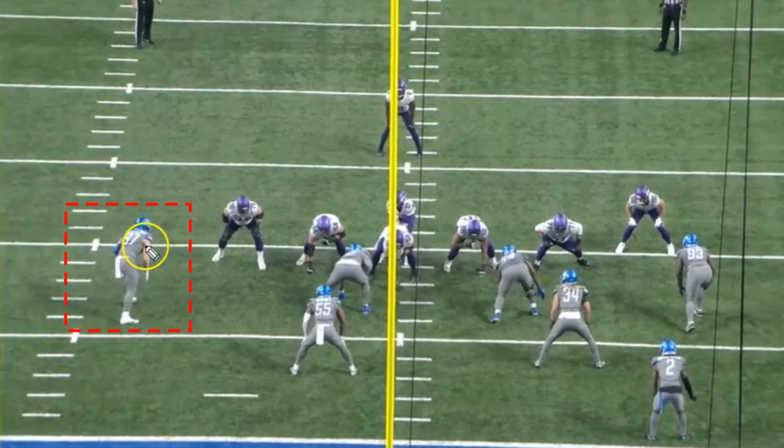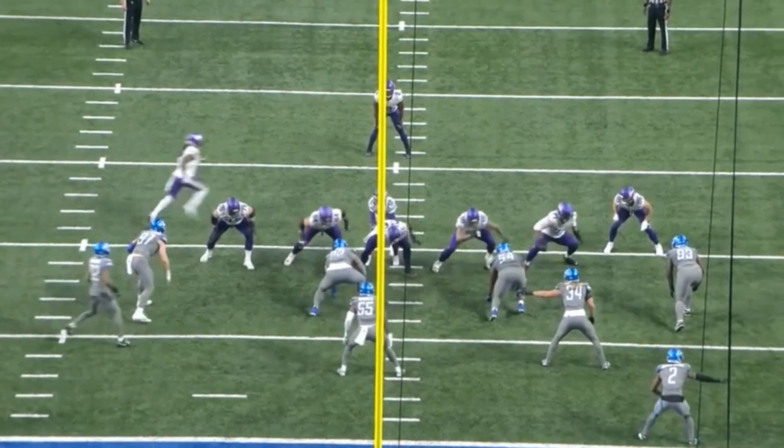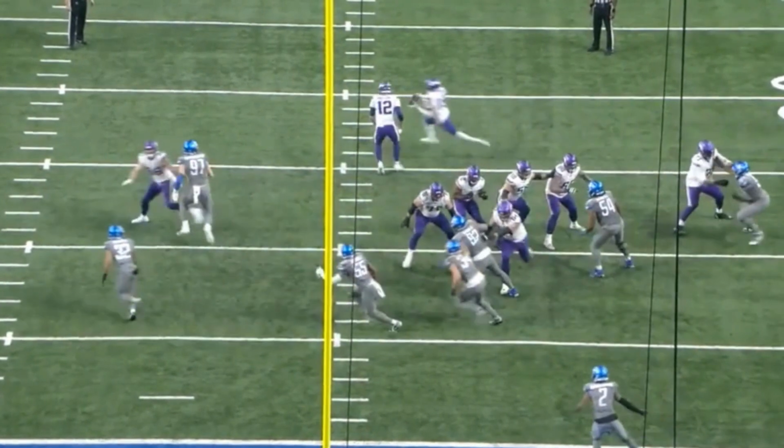All right, you guys, check this play out. If you guys watch the offensive linemen, they're going to all block down. If you remember a play I just showed you guys recently, Hutchinson from the backside blew the play up. Now this one's interesting because it's actually a fake zone run to the right of the screen, and it's actually an end around.